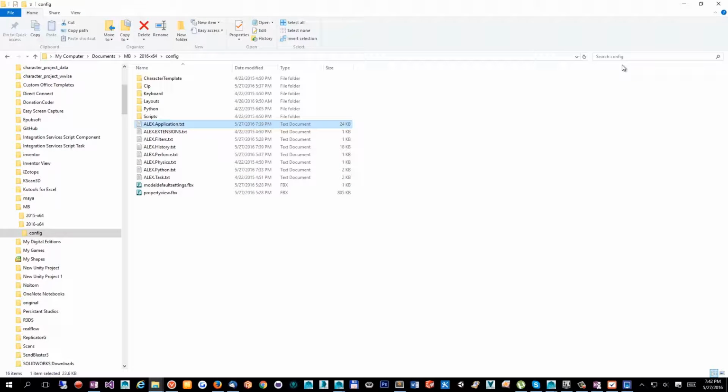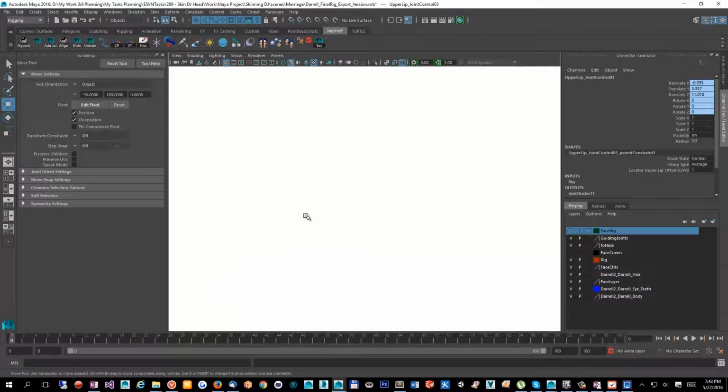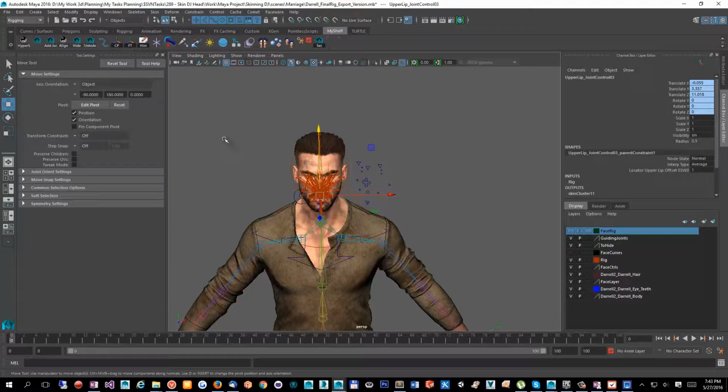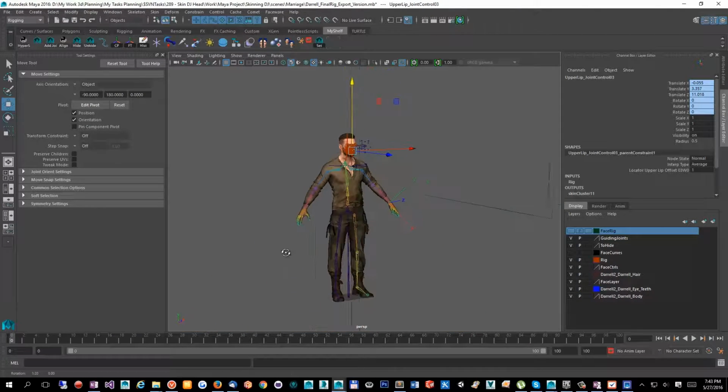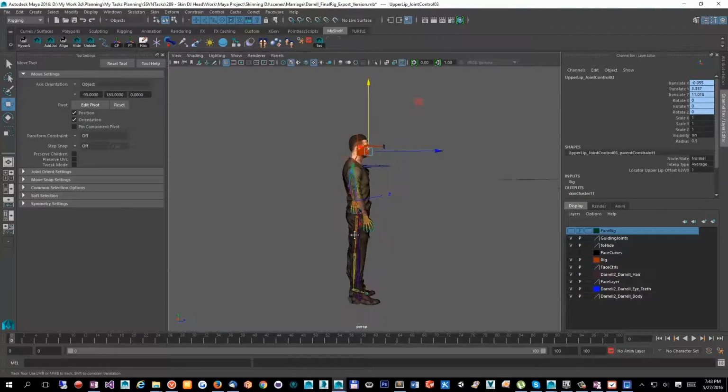I saw someone complaining on a forum about the same thing, and he got a fix from Autodesk or something like that, but they never included that fix in a service pack. Hopefully in 2017, if it comes out, it will work. Until then, that's what I had to do to get it working.